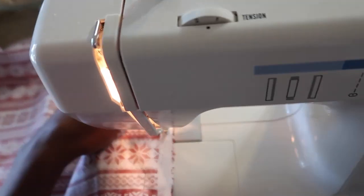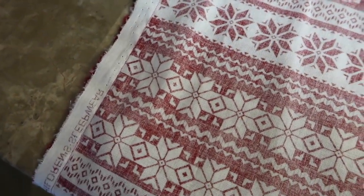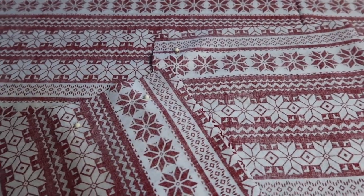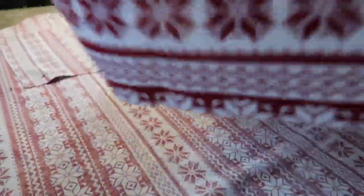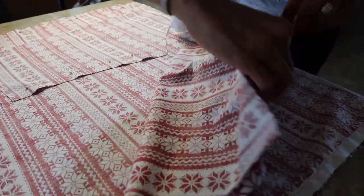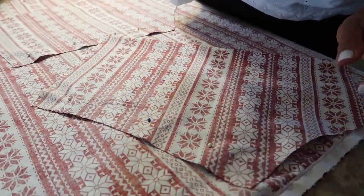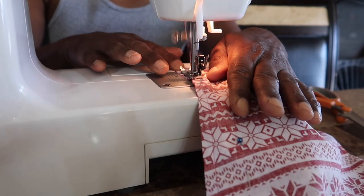Joe has to sew up the sides of the bodice. The white part you see is where the manufacturer put their logo on the fabric — I don't waste fabric so I still cut it, but I have Joe sew behind it so we don't see it on the outside. His seam allowance is about half an inch. There are two sleeves, already pinned the way they're supposed to be sewn — they look kind of like a smaller bodice. Fold it the long way with the pretty sides touching, pin it, and Joe will sew here on both sleeves.